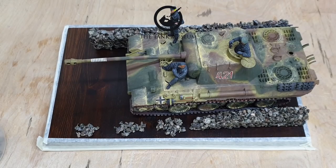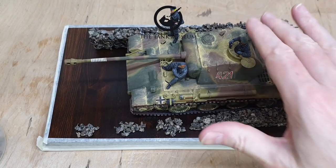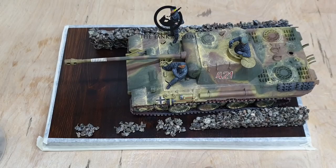Right, I think something like that will do us as a basic layout, because I wanted to simulate a narrow lane, but I didn't want to do a full wall on this side because I didn't want to hide too much of the tank. But I think that doesn't look too bad.